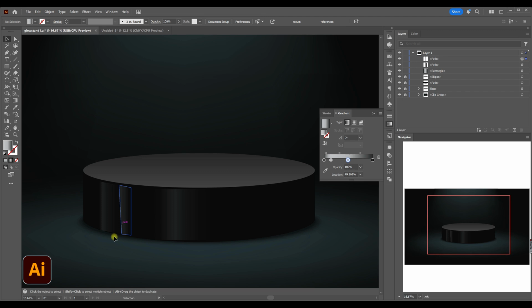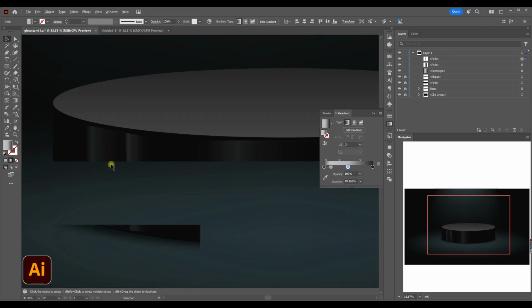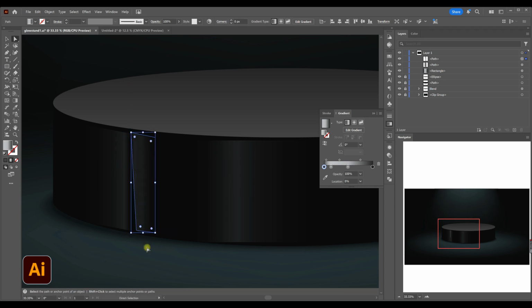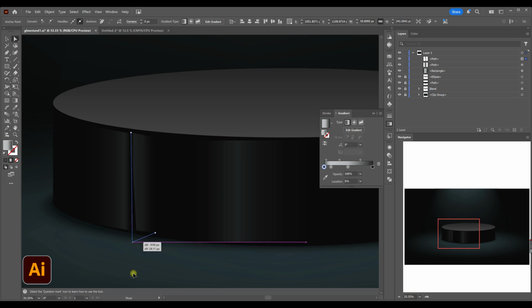Now I'm adjusting the shape and the gradient of these reflections, and maybe I will add a few more on the right side. The more little details you put in your work, the more realistic it looks, so take your time and make sure that you enjoy the process.